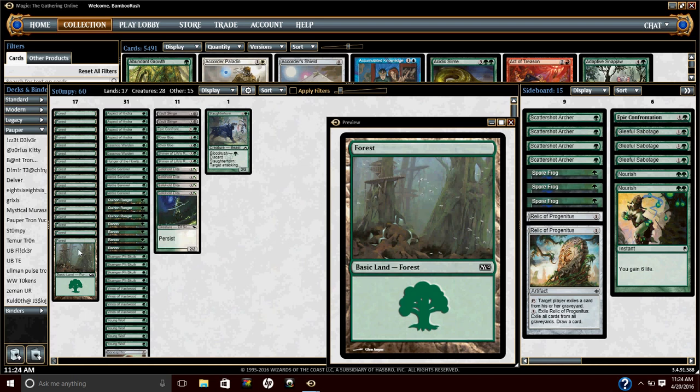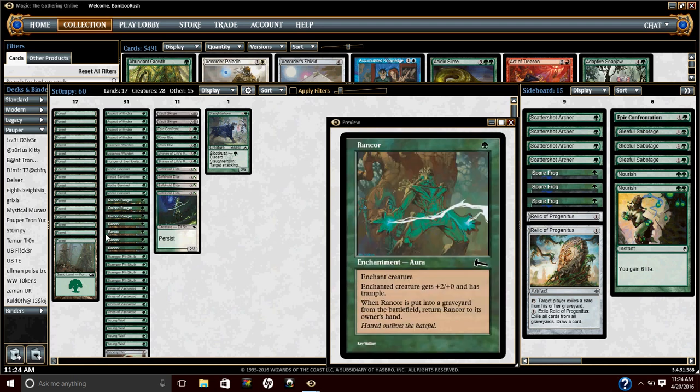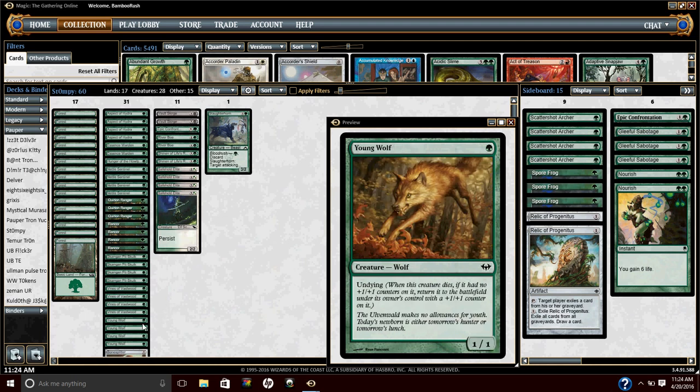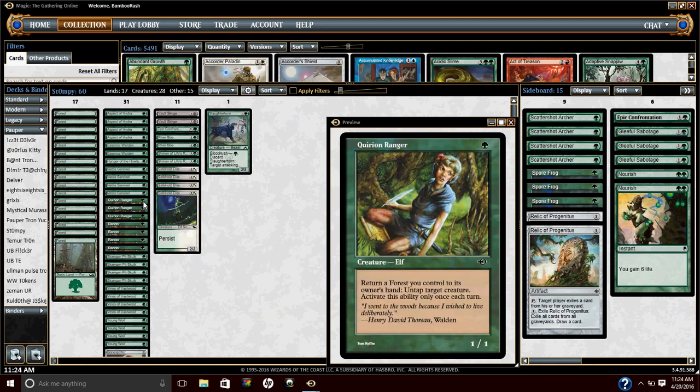So we've got the typical Stompy staples, if you will, in Nettle Sentinel. We've got 4 copies of Rancor, we've got Skargan Pit Skulk, we've got Vines of Vastwood, and most lists are also playing Young Wolf. A lot of people are playing Sheenan, and of course Quirion Ranger. But you'll notice that we're actually only playing 3 copies of Quirion Ranger instead of 4. This is for a couple reasons.